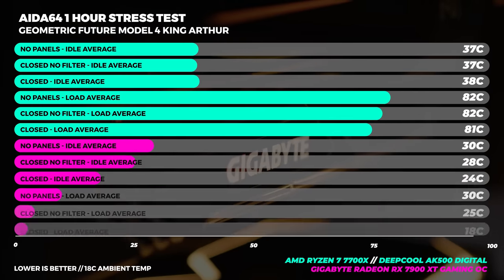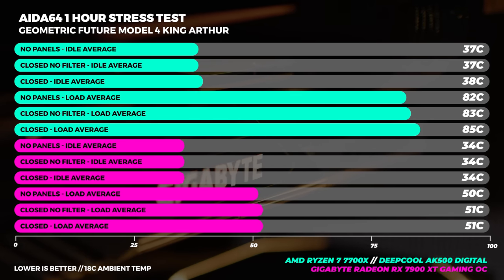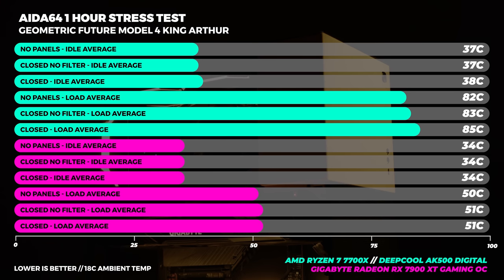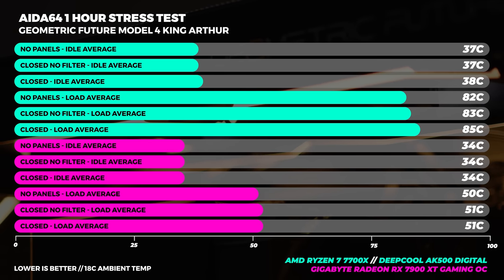Let's take a look at the thermals of the Geometric Future Model 4 King Arthur. What you're seeing on your screen right now is the GPU thermals are absolutely excellent. Simple reason, there's three 120mm fans blowing directly into the GPU, adding a lot more cooling potential for the GPU. With saying that, it does block some of the airflow to the air cooler for the CPU.